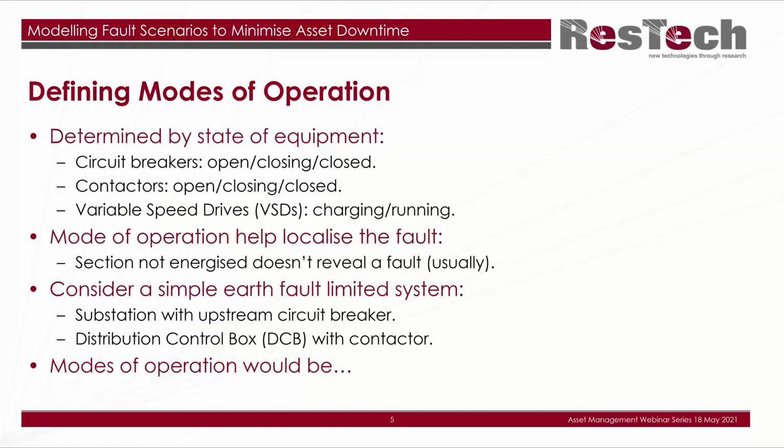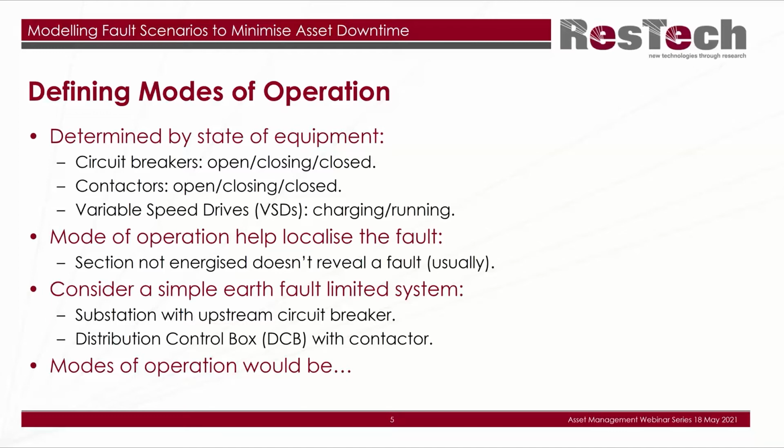Okay, and also the reason why we want to consider states where things are actually changing, in other words, when a contactor or circuit breaker is being closed, is that a fault might be present in an unenergized section. However, at the process of energization, the fault is then revealed. So maybe the best thing to do is just consider a simple earth fault limited system.